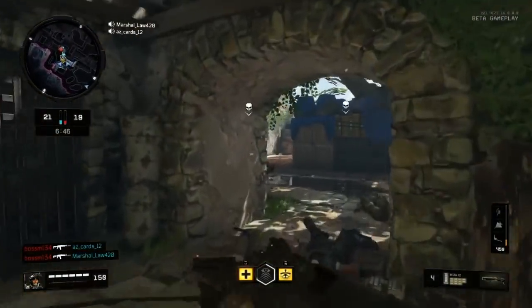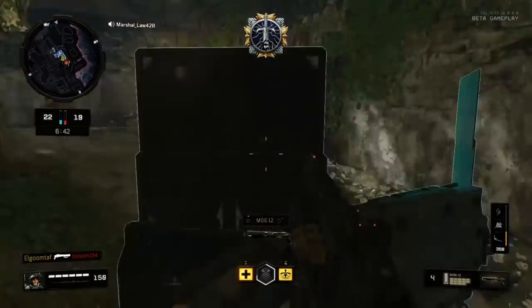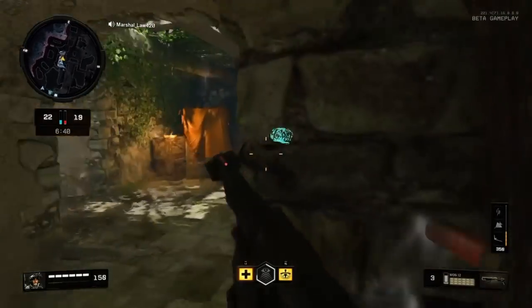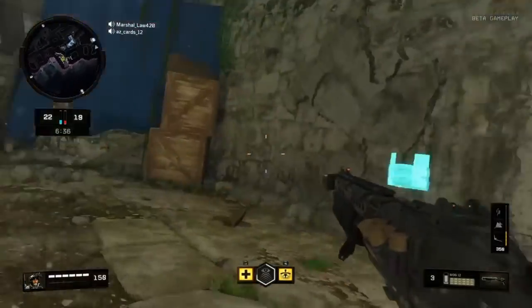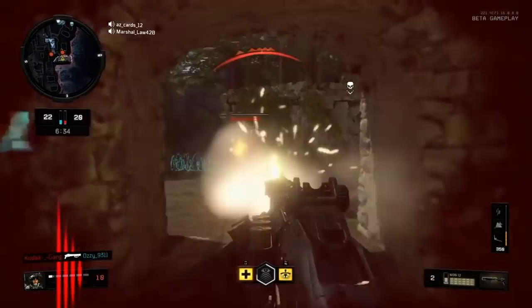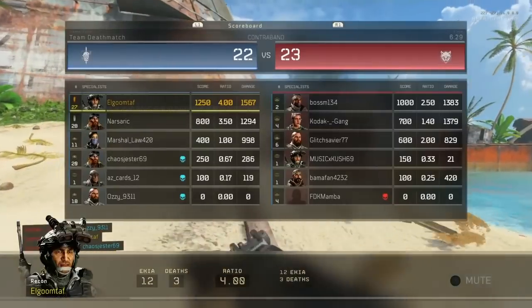But typically I don't hip fire because it leaves a lot of room for error on my part, when I'd rather just aim down sights, preemptive strike sort of thing, and put myself in a good situation. So that's my number one tip with the shotgun: if you're using those attachments, you need to aim down sights.